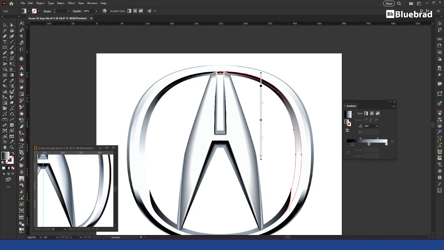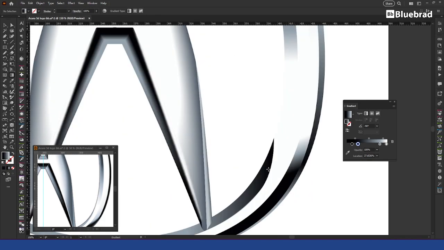Yeah. And then this one I need to have fade to the blue. So this blue actually comes down a little bit more. All right.